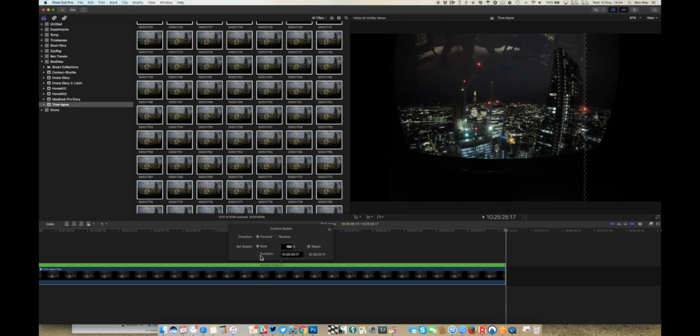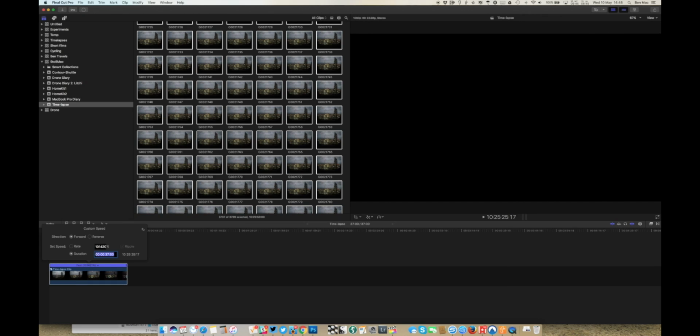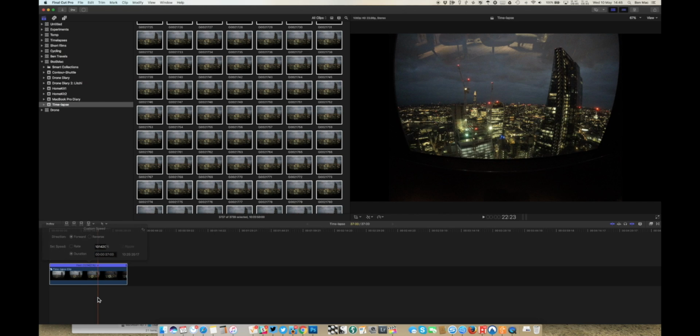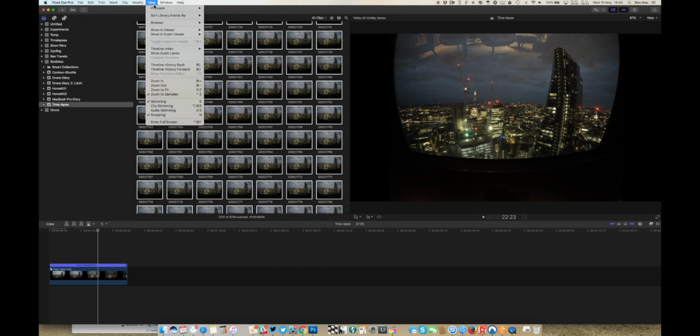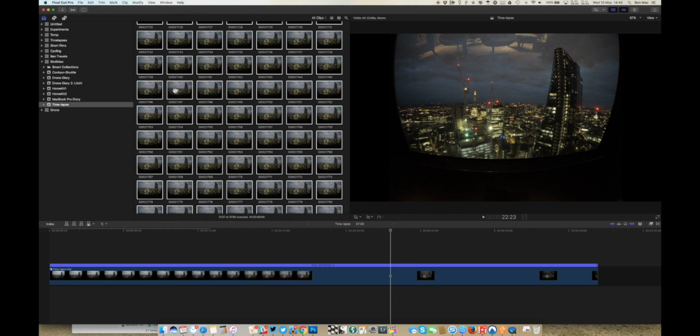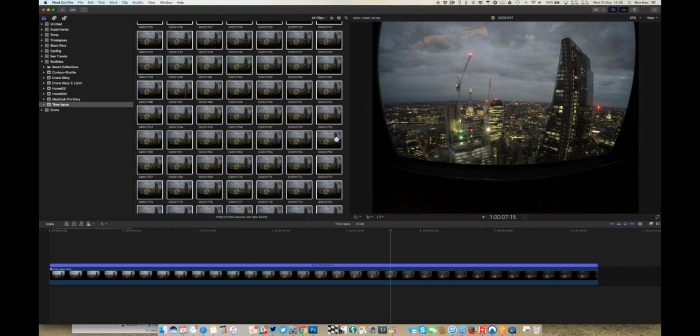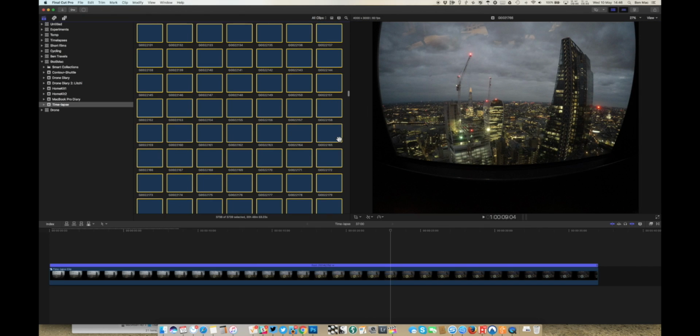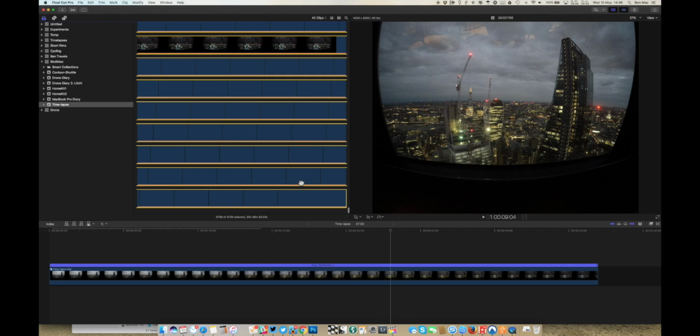And I'm now going to click on the duration button because, as we can see, it's still currently over 10 hours. You normally want a time-lapse to be about 30 seconds. In this case, I've pre-selected a music track which is 37 seconds, so I'm just typing that into the box there. Just to make it easier to see what we're doing, I'm now going to fit the video to the timeline width.